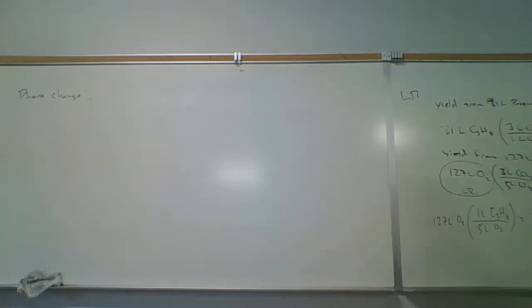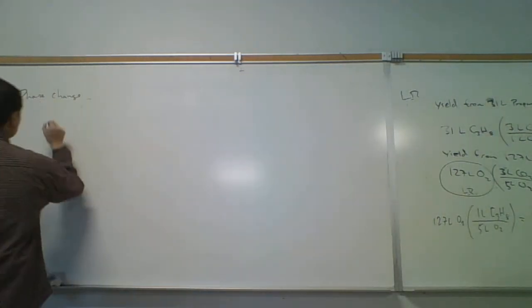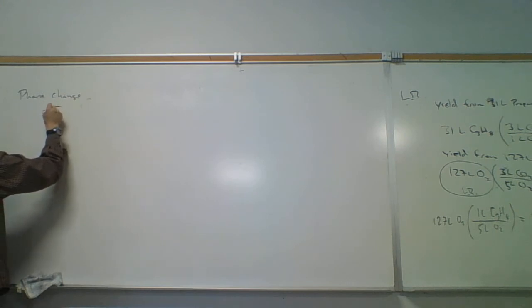So that's different than in this case. When we add heat to water, we're not at 0, we're not at 100, we're at 10 degrees C. So when we add heat to that, it's not going to melt, it's not going to freeze, it's not going to boil, it's not going to condense. All that heat's going to go into increasing the temperature. And so when we're at a phase change, the temperature is going to be constant. Temperature does not change.